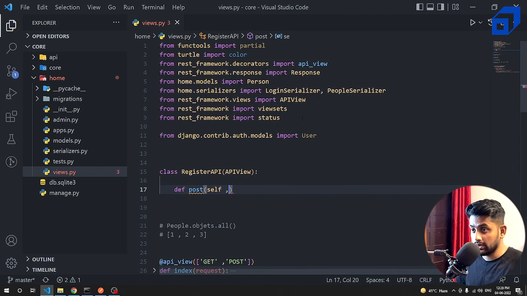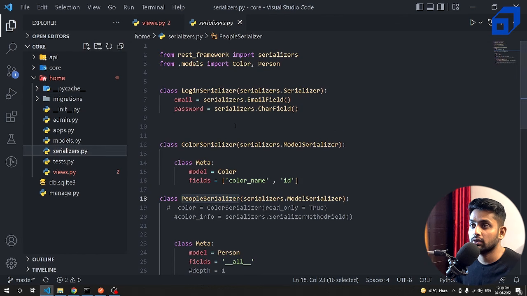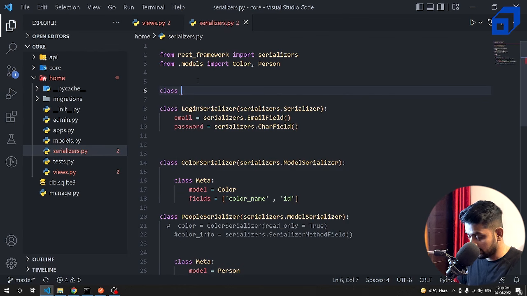It will take self, request. To create any user we first of all need email, password, and username. These are the three things we need to register any user. For that we can create a register serializer class.